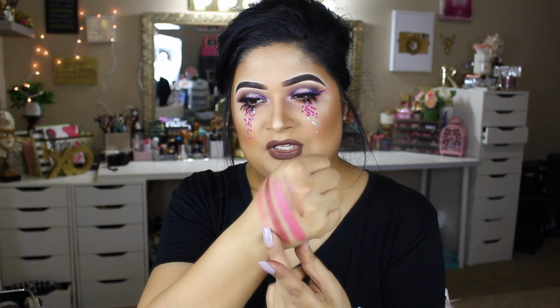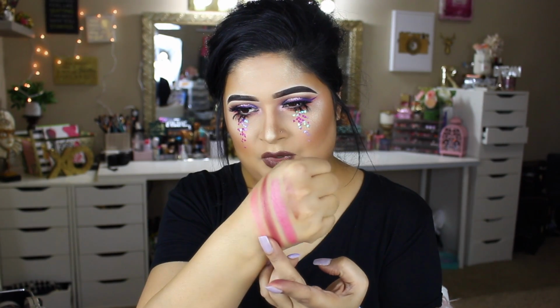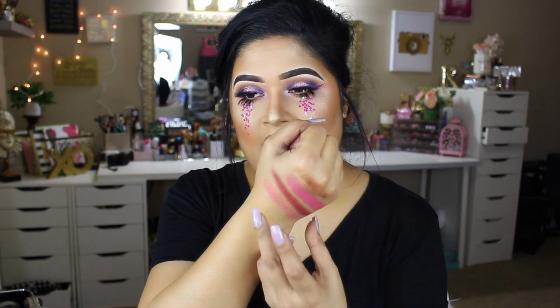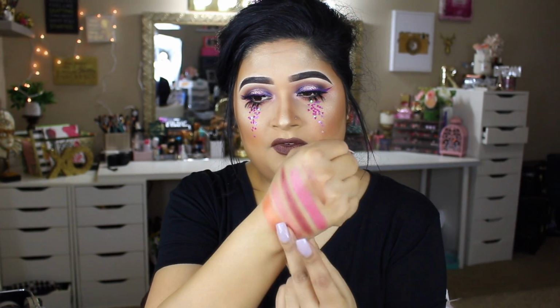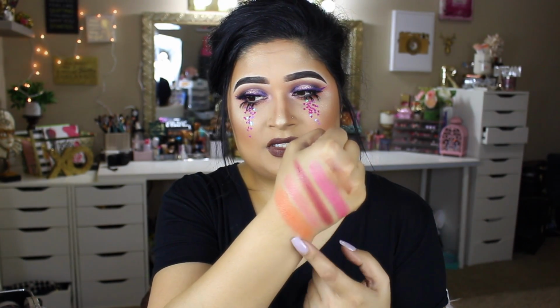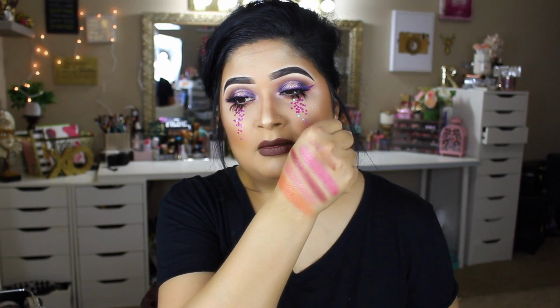Here's another peachy tone that I am all about. Actually no, this is not the peach one, but it has that kind of NARS Orgasm shade to it, and this is the last shade that I'm so fond of. How beautiful. Look at that. So I mixed these two shades together to apply on top of my cheeks. Here is the Blush and Glow palette, the blushes only.